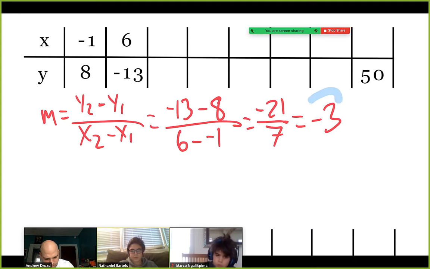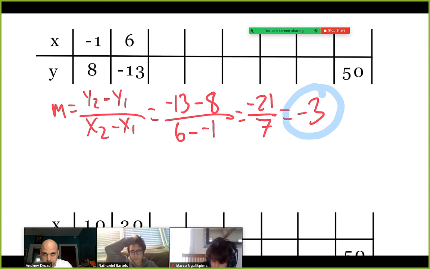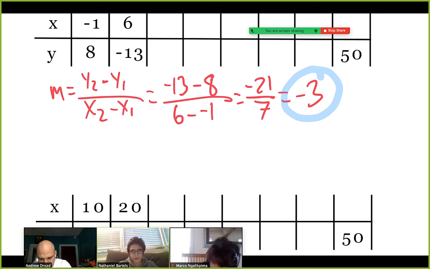And we've got the slope. We now need to figure out what b is. And so how are we going to do that? We're going to have to find this y-intercept. So I'm going to rewrite y equals mx plus b. And we know that the slope now is -3. And what are we going to plug in for the x and the y? No worries. So we have to plug in one of these values. So either this coordinate or this coordinate.